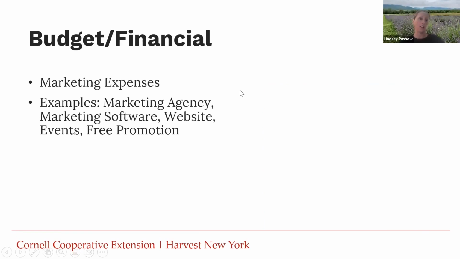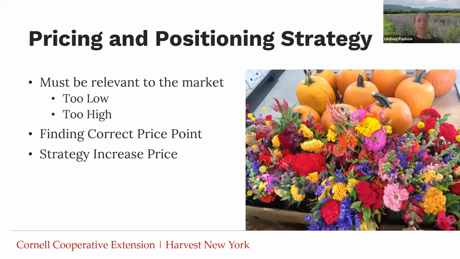And then your budget and your financials. So your marketing expenses, and examples would be if you're going to use a marketing agency, any type of marketing software, your website, if you're going to be promoting for events, any advertisements that you put out there to the public, and then your pricing and positioning strategies.